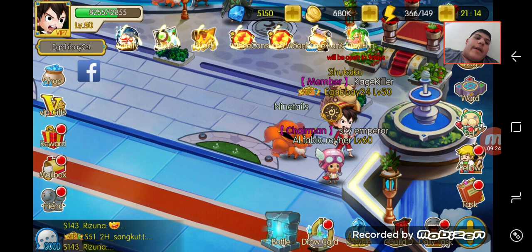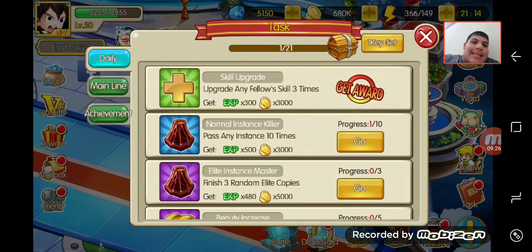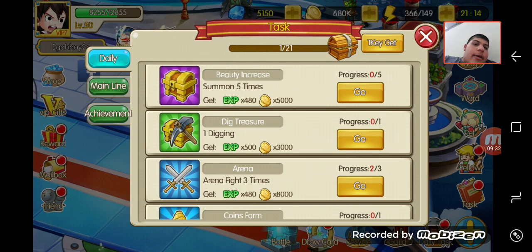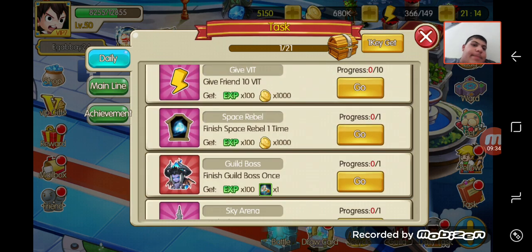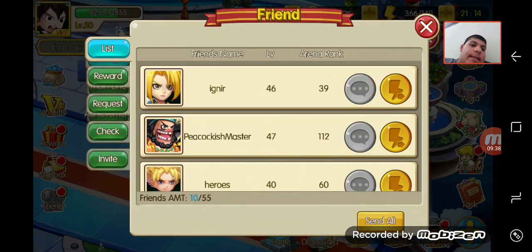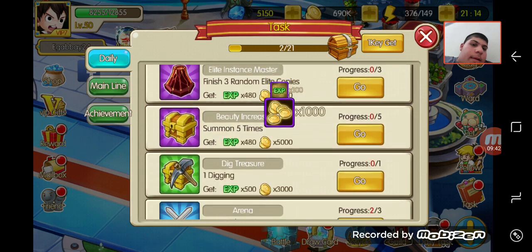Next, another very important thing is tasks. By tasks, what you can do is do all the things they say here, and then you can get XP, which will help you level up. All right, I can do that. It says give 10 fits, send them all. We just did that.